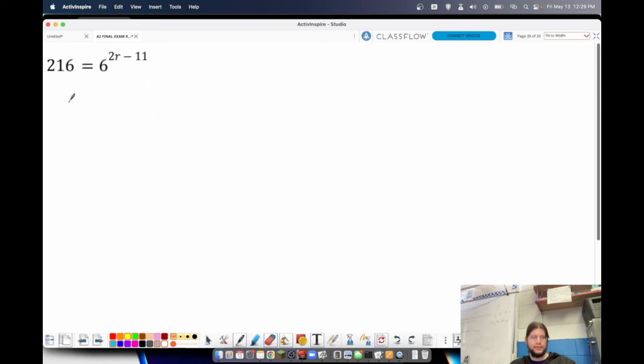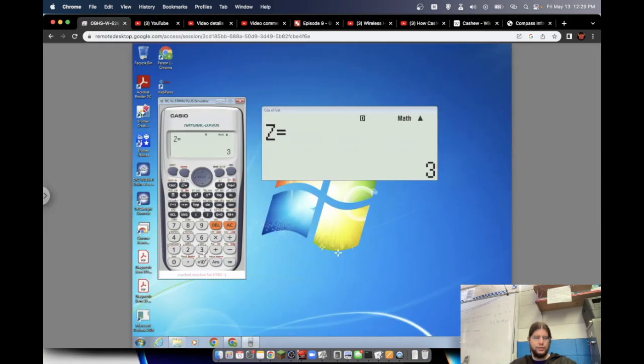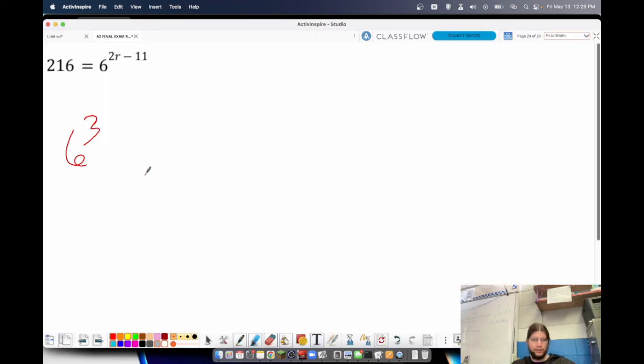All right, 216, you might not know it, but that's 6 to the 3rd power. If you don't know it, figure it out. You know you gotta have a base of 6 and you can't break a 6 down. There's nothing, 2 to the 3rd power, 2 to the 2nd power, none of that is equal to 6. So, go to mode 1, try it out. 6 to the, maybe it's a 5th power, let's see. It's not 6 to the 5th power, maybe it's a 3rd power. I suggest going in order, you know. 216, it is 6 to the 3rd power. So that's how you figure it out on the calculator. 216 is 6 to the 3rd.